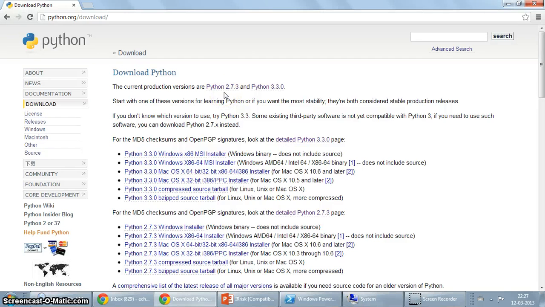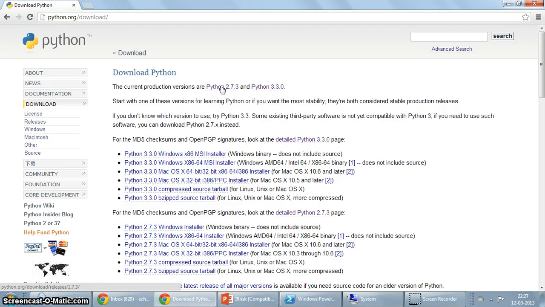Here you can see you can download the installer for Python 2.7.3 and Python 3.3.0. Now Python 2.7.3 is the installer which installs the runtime for the Python 2 language, and Python 3.3.0 is the installer which installs the Python compiler and everything else that you need to run Python programs for Python 3. Here we're going to be just concerned with Python 2.7.3. The installation steps for Python 3 would also be similar.